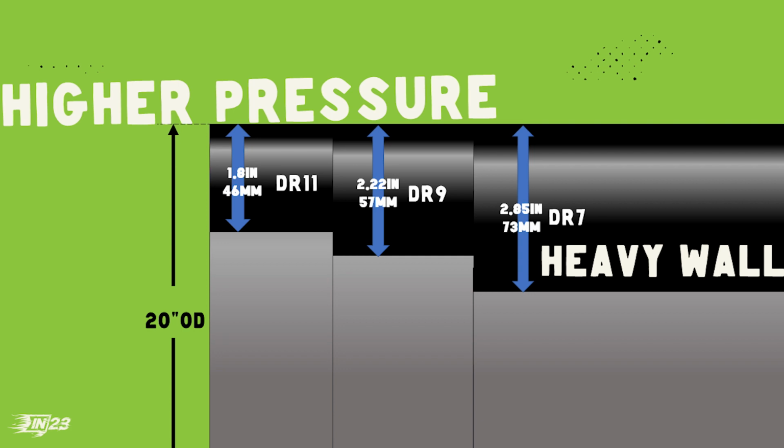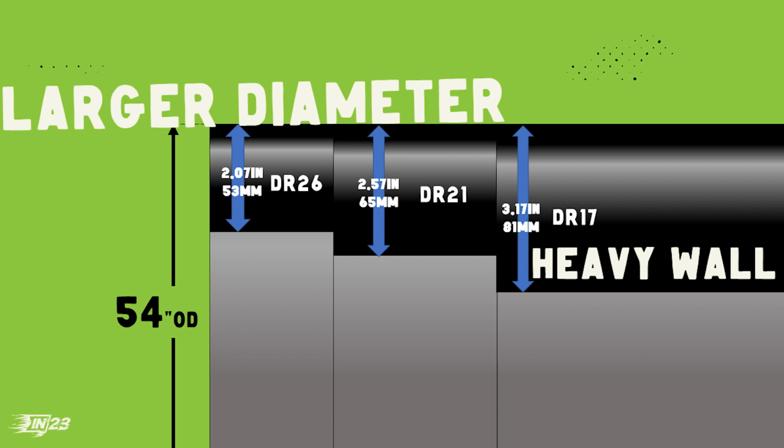Well, not exactly, because we're also seeing an increase in large diameter pipe. There was another breakout on this topic done, I believe, yesterday. But when you look at large diameter pipe, you hear, well, what about a 54 inch OD? We get to a DR26 and we're already at 2 inch wall thickness. And DR21, we're already into heavy wall territory. With the increase in large diameter pipes, you're seeing an increase in heavy wall pipes, and people are fusing heavy wall pipe and don't even realize they need to treat it differently, because they're hearing DR21 and DR26 as really common DR values with 54 inch plus pipe. So keep that in mind. You get to a DR17, you're 3 inches and you're very well into heavy wall pipe.